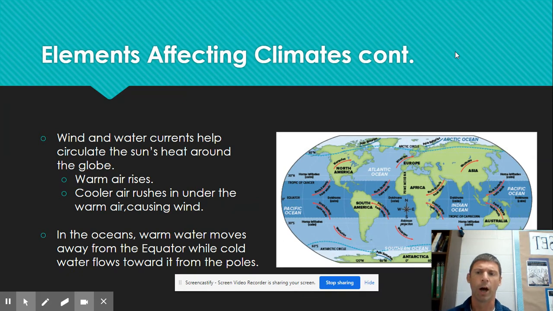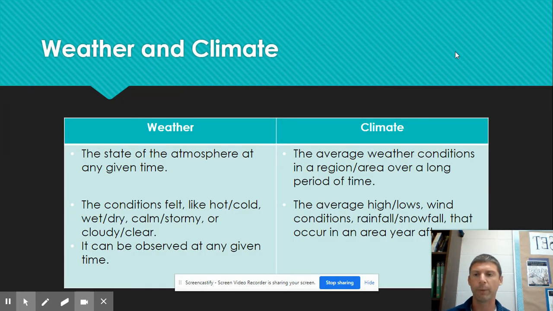Moving on here. Wind and water currents affect temperature as well. If you live in kind of northern Indiana, they talk a lot about lake effect snow. So cold air moving down from Canada moves across the Great Lakes, and that causes more snow to fall in places like Chicago than it does here. And we're only a few hours from there. So we get warm and cool temperatures mainly because of what's kind of happening around us because of those currents. And the rest of the world's kind of the same way.